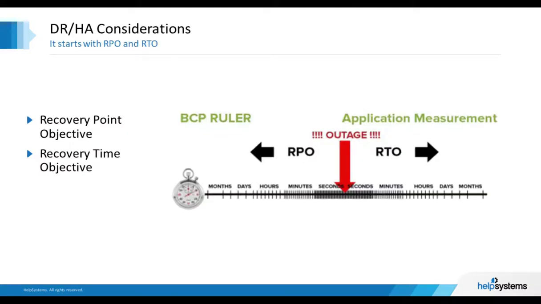So anytime we start thinking about business resiliency, HA, and recovery, we have to start thinking about RPO and RTO and really where we want to be on that paradigm. How much data can we afford to lose, and when do we need to have our systems back up? That's really the measuring that you need to do for HA.